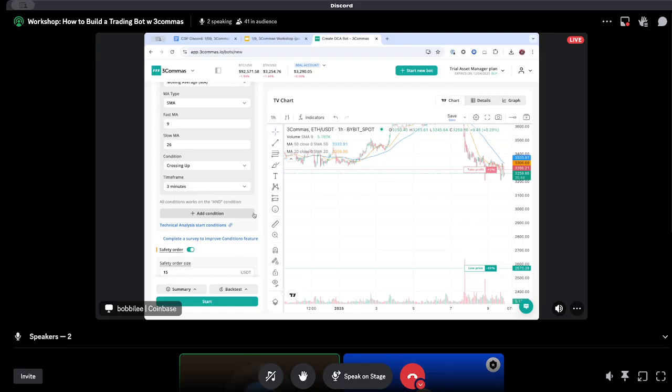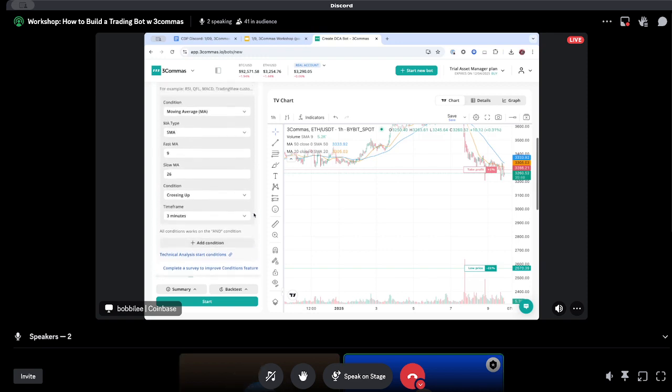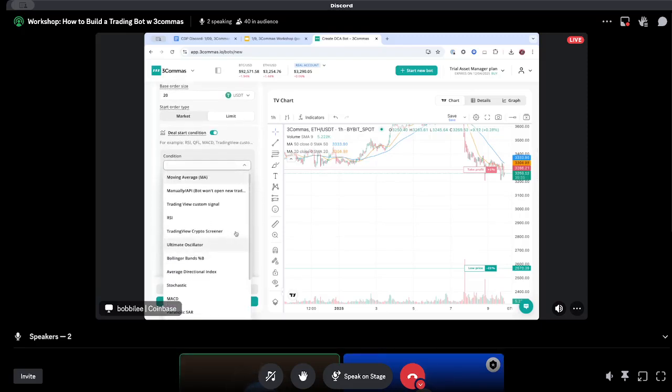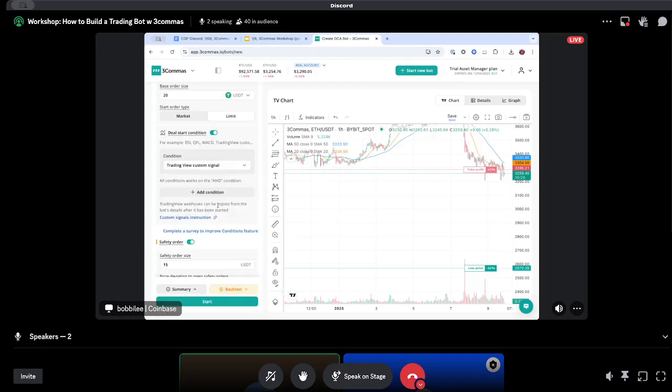Another important thing here is, can you scroll up a little? Yeah, up. Right, Choose condition again, where you have moving average. We have TradingView custom signal here, which means you can create your own signal with Pine Script and send it here, so the trade will be triggered by your custom signal.